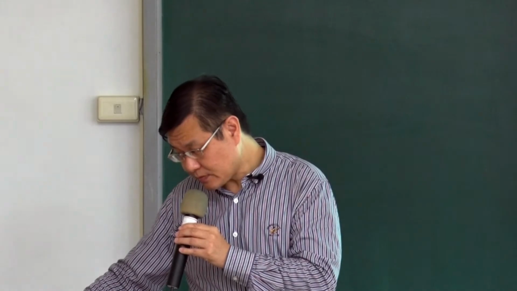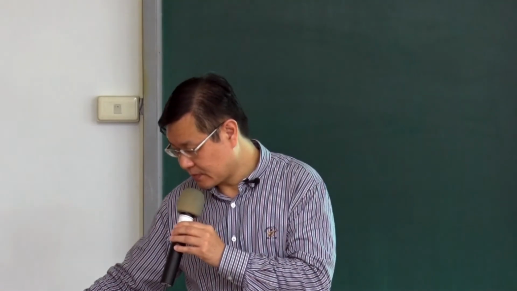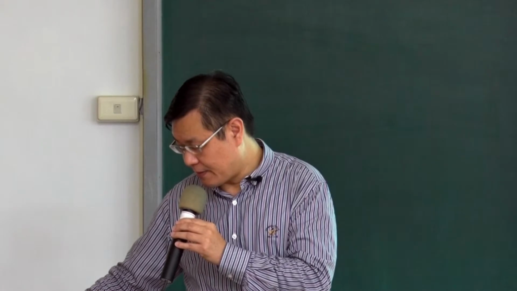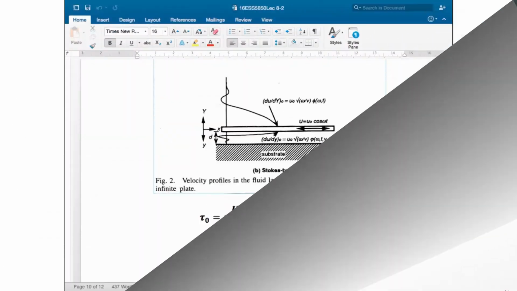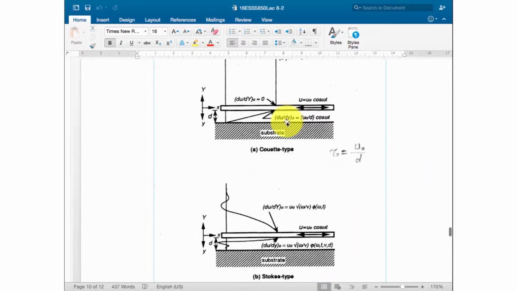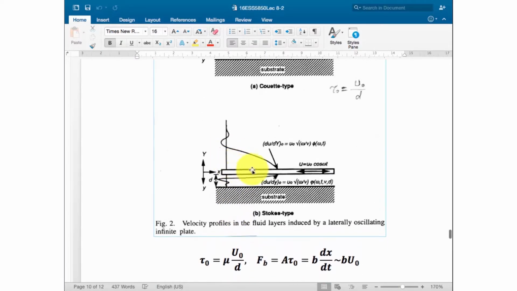But now for the lateral moving system, the quality factor will be decided by the friction over here. So I give us a very simple equation, okay? But remember, this equation is for Couette type flow. Couette type flow means we move the top plate toward one direction without moving back. Only go forward, no going back. Okay? So actually it's different from the real situation, which we call the Stokes type of flow. The Stokes type of situation is we move the plate back and forth. So this one is more similar to our current situation.